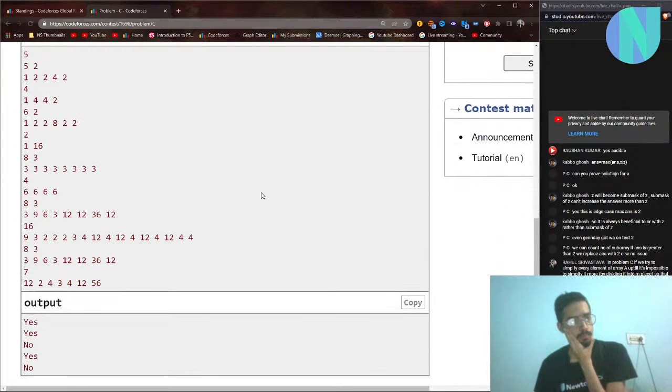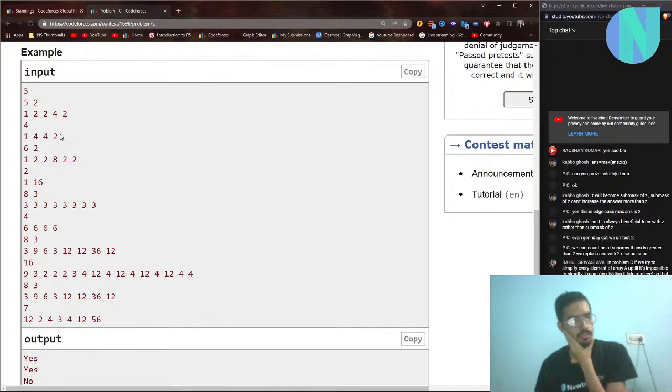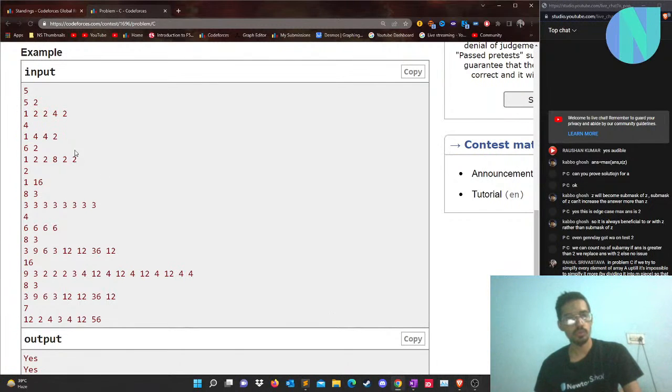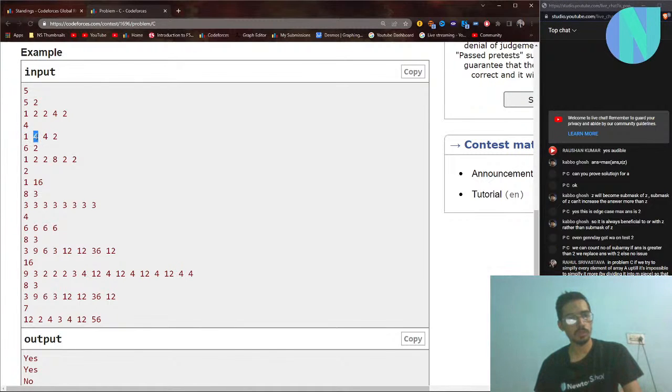So for example, if we take this 1 2 2 4 2, there is 2, I can convert this into 2 2's, this into 2 2's, so it will be 5 2s here and 5 2s here. So why do we need operation 2? I think operation 2 is not required.